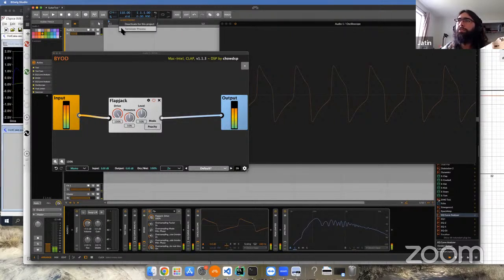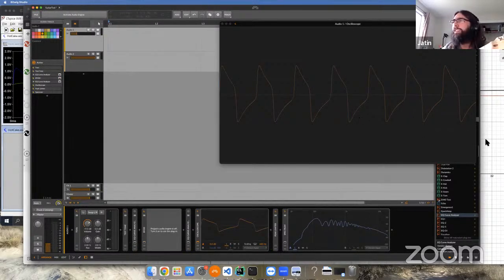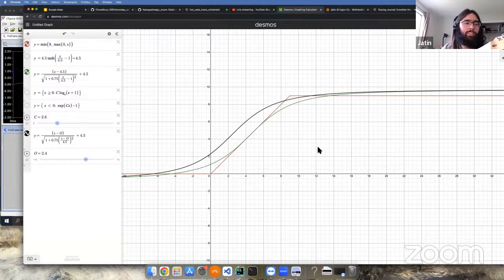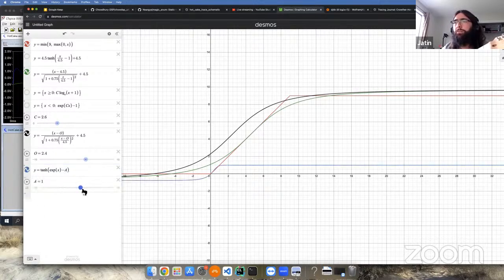Maybe in order to combat it, we need to add some gain to it or something. I don't know. That's probably a bad idea as far as stability is concerned. Revelo's got a wave shaper that he likes. He likes y equals tanh of exponent x minus a, where a is a number in here somewhere.